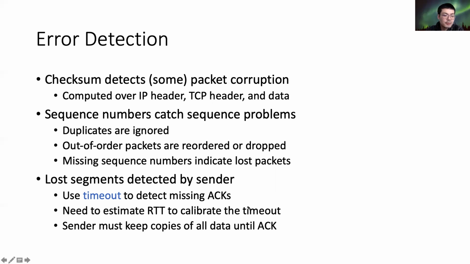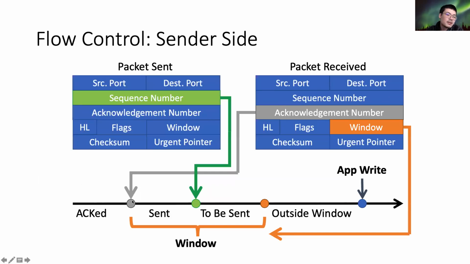A reasonable timeout. Another thing is that the sender must keep copies of all data until acknowledgement, which means, like we see here. Let me see where it is. History. Yeah, here. Once it's acknowledged, you can free them out of your buffer. But until then, you need to keep them because who knows whether it will get acknowledged or not. It may get dropped. If that happens, then you have to retransmit it.